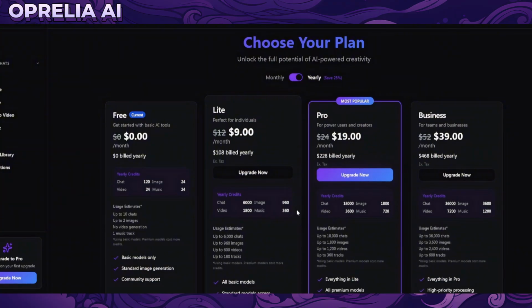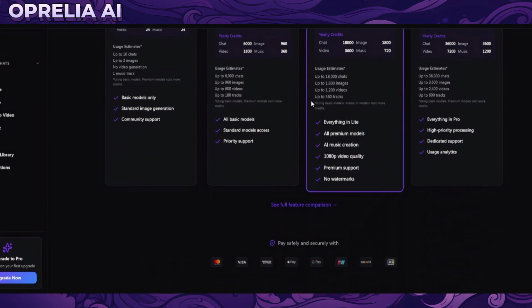I do, in a way, prefer this model, as long as it's actually affordable, that is. It allows you to do a multitude of different things. That's the idea of these all-in-one platforms like Higgsfield and the others we have reviewed in the past: you don't need to subscribe to a million different sites. You just have one place where you can get them all. That's basically enough about the plans.